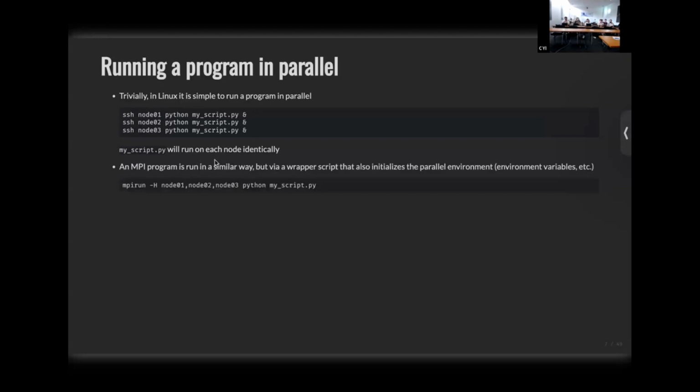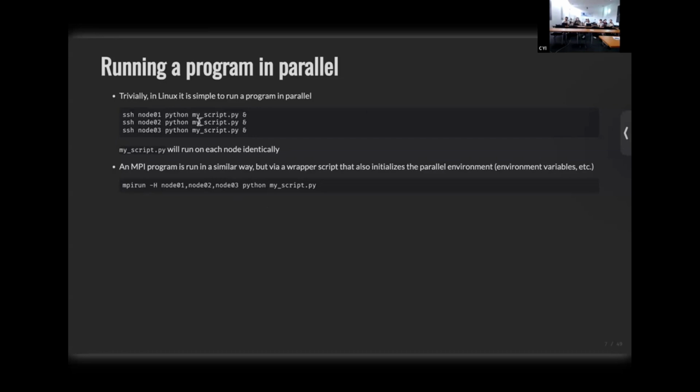An MPI program is run in a similar way. So you are basically doing this also when you run a program using MPI. You are sending the same executable to different nodes to run. The difference is that you are wrapping it in an environment where there is some functionality that allows you to also, at some points of the program, exchange data between the scripts.